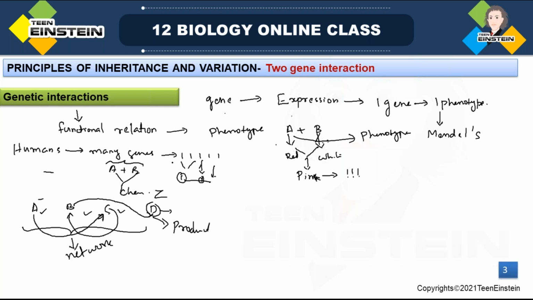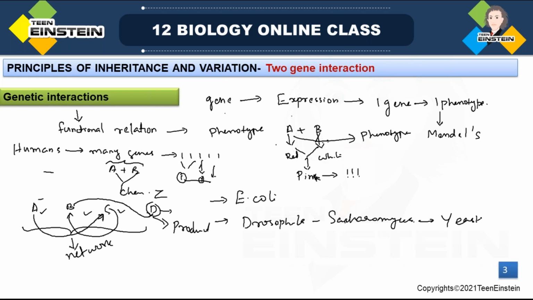The genetic interaction studies, where several genes interact, were done in many organisms. Those studies were conducted in E. coli, Escherichia coli, then Drosophila, in which so many genetic studies are still going on. Then Saccharomyces, which is a particular species of yeast.